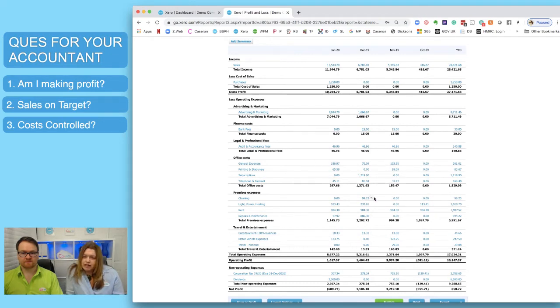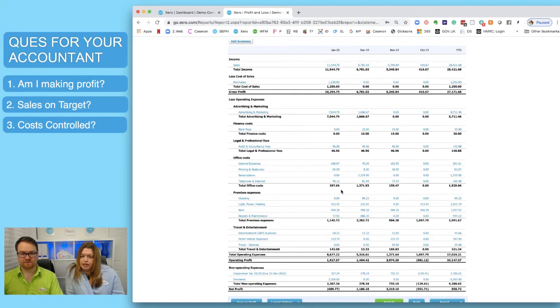We can see that in December 2019 there was a big subscription for £1,219. Now that probably is an annual subscription which we should be sharing and deferring, prepaying across the next year. So that would be something that we would do in the background to make sure our costs are smooth. So the cash might have gone out now for that subscription, but actually the cost relates to the next year because you're subscribed to something that would give you a year's worth of benefit.